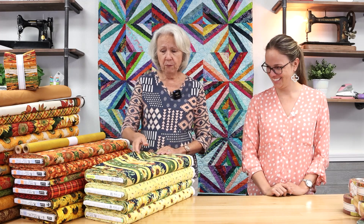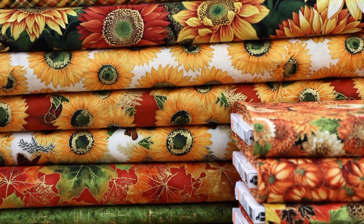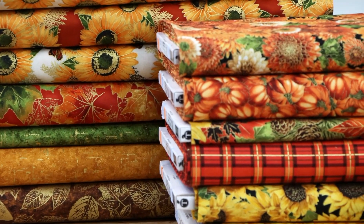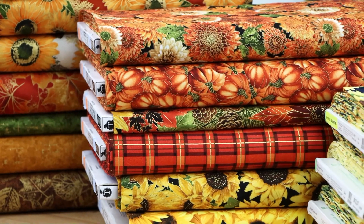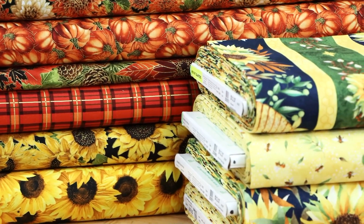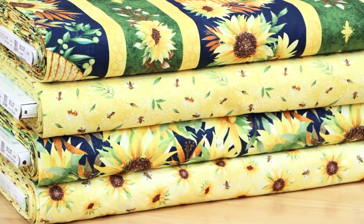Well, you were first inspired by sunflowers. Absolutely! Because they're so bright and cheerful, and they're kind of timeless — ageless too. You like them in your house, I like them in my house. It's a good fit for every house and every age group, and they make great gifts. So we have some fabrics here — we walked around the store and grabbed some stuff we thought would work well.